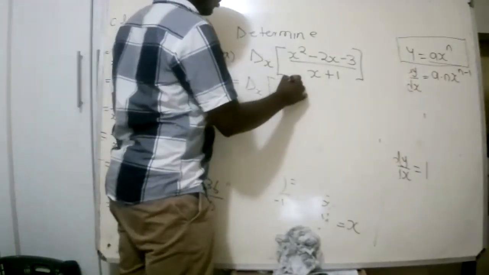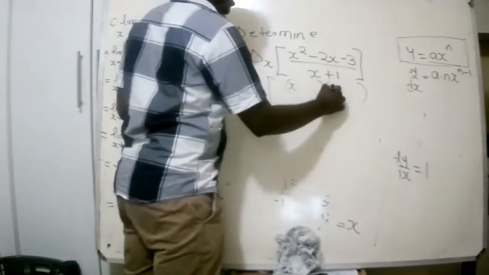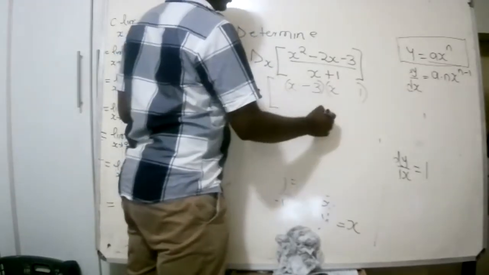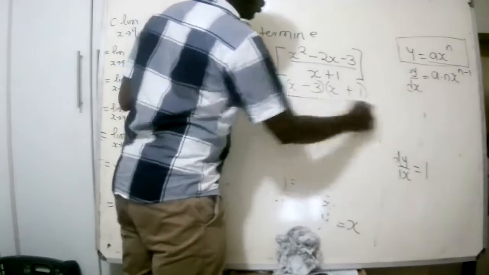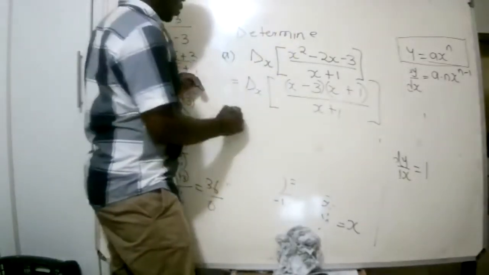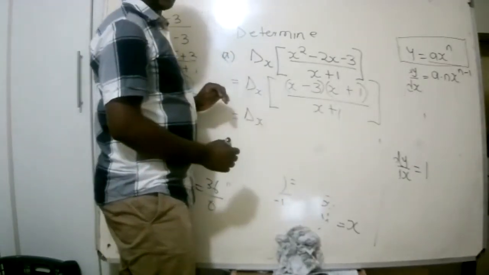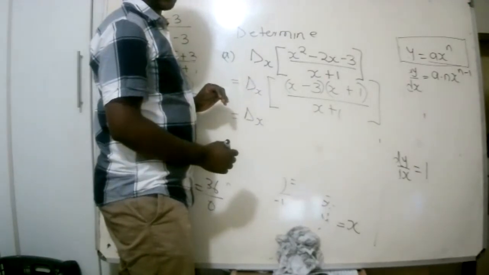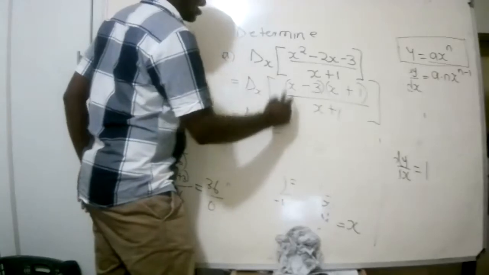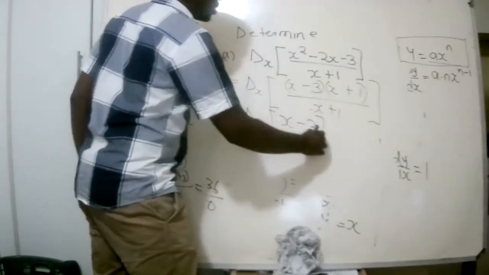So let's factorize the numerator. The factorization of the numerator is going to give us x here and x there, so it's going to give us 3 there and a 1 there. Here is negative and there is positive. So we divide by x plus 1. You can see there are some terms which are cancelling. Which terms are cancelling? X plus 1 and x plus 1. Yes, and when those terms cancel each other, we're going to be left with x minus 3. Do you see that?